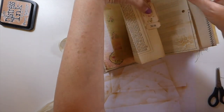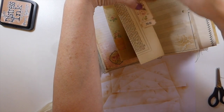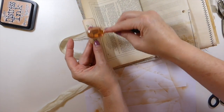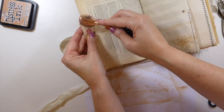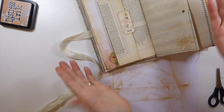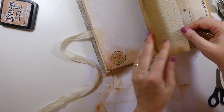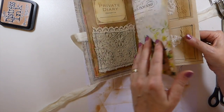I'm trying to make sure there's no white. We don't want white, do we? Okay, there. It takes time, doesn't it? All these little things. It just takes ages. Okay, so where am I now?